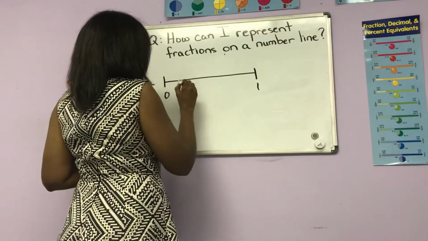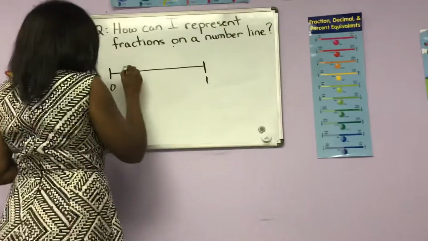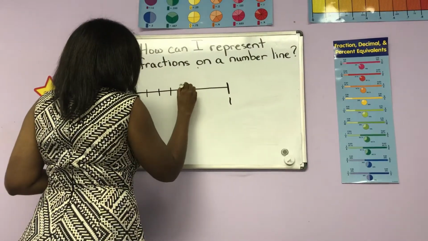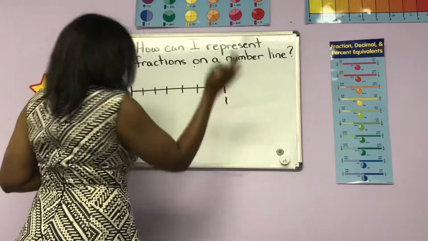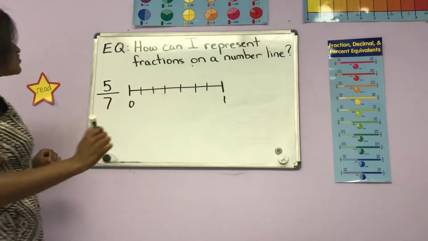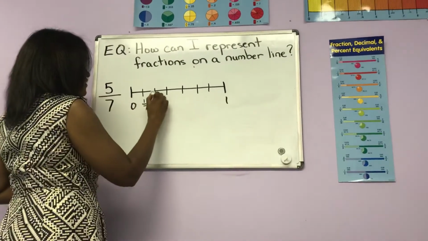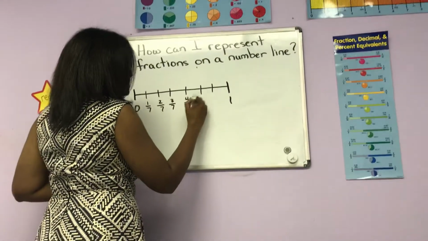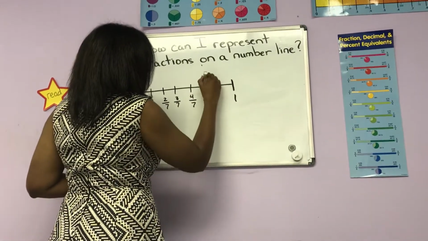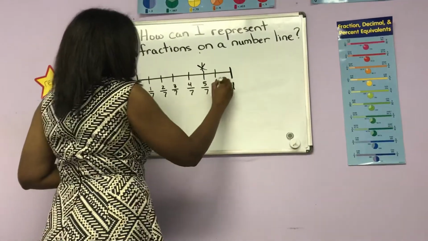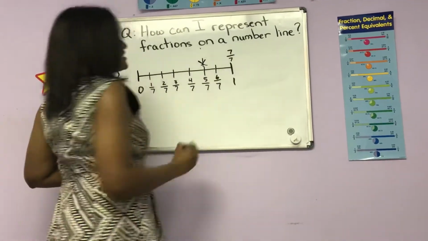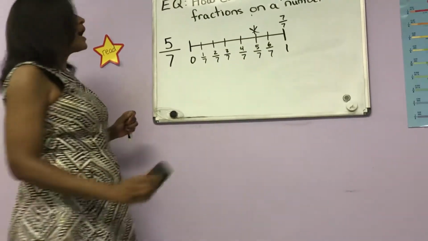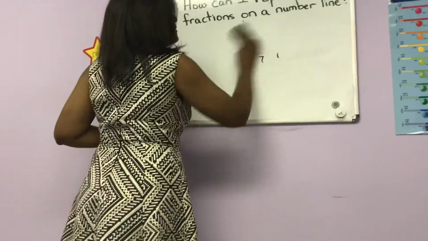So we're going to try to split it up into 7 pieces, but yeah, it doesn't come as easily as the other ones. 1, 2, 7. All right, so that will work. So here we have 1/7, 2/7, 3/7, 4/7, 5/7. That's what we're looking for, 5/7, 6/7, and over here, like I said, this is 7/7, which is 1 whole. All right, we'll try a few more for you to see.